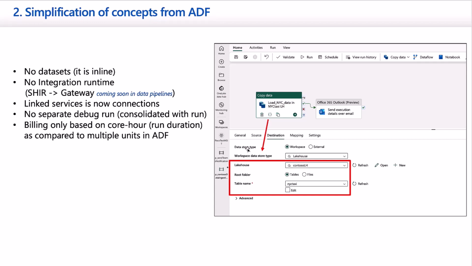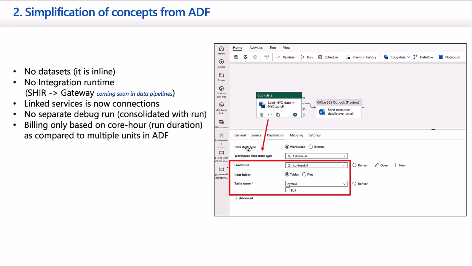There's an upward learning curve where users have to understand the different relationships and concepts around the data sets in Azure Data Factory and Synapse, and how the integration runtime relates to that, and the linked services and activities and pipelines. There were so many different concepts, and each one of them had a dependency on each other. Sometimes those dependencies caused failures in the pipeline executions and so on.